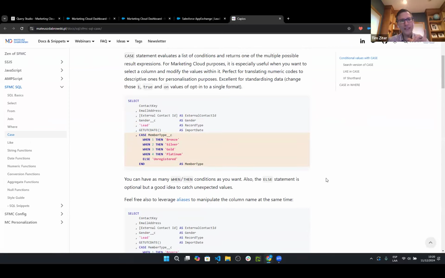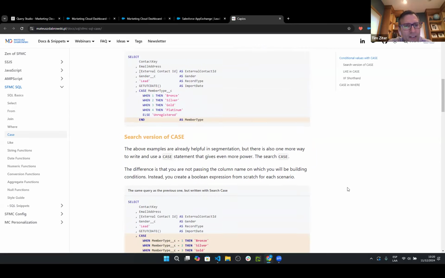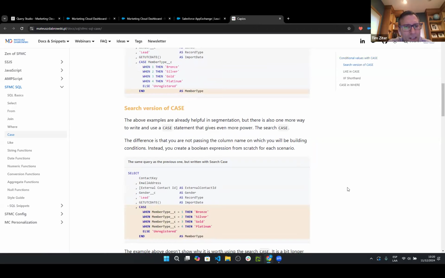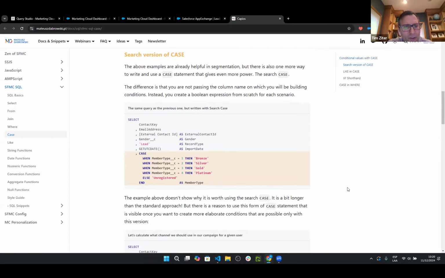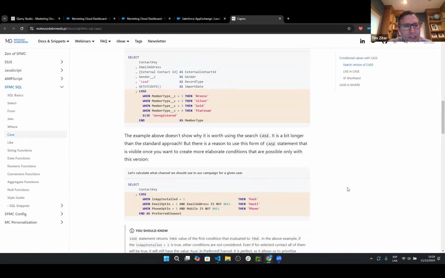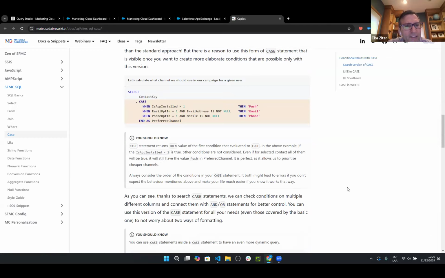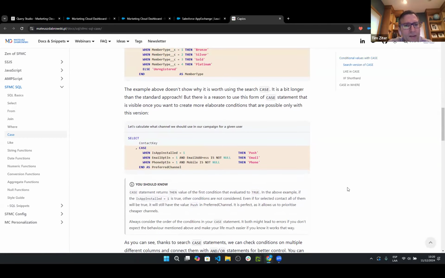It says, based on member type: case member type, when it is 1, then it's bronze. When it's 2, it's silver. So that's an example where it's comparing just one variable. Let's keep scrolling down and see if we can get another example of the case statement where it's comparing multiple variables. Keep scrolling. That's another variation. Let's scroll down a little bit further. There we go. There's one that has the when X and Y then.